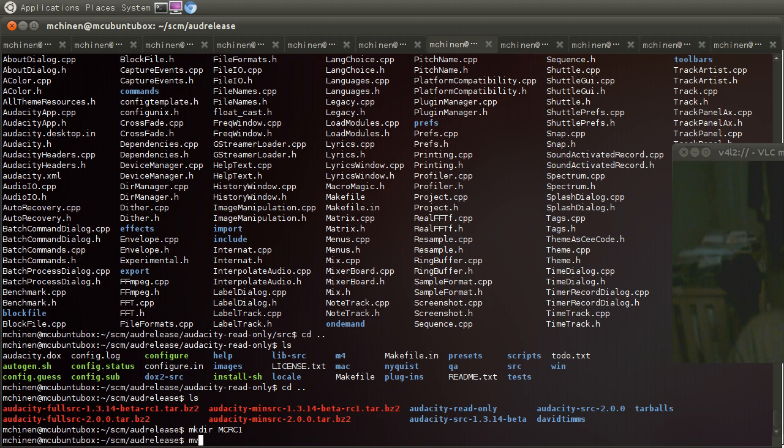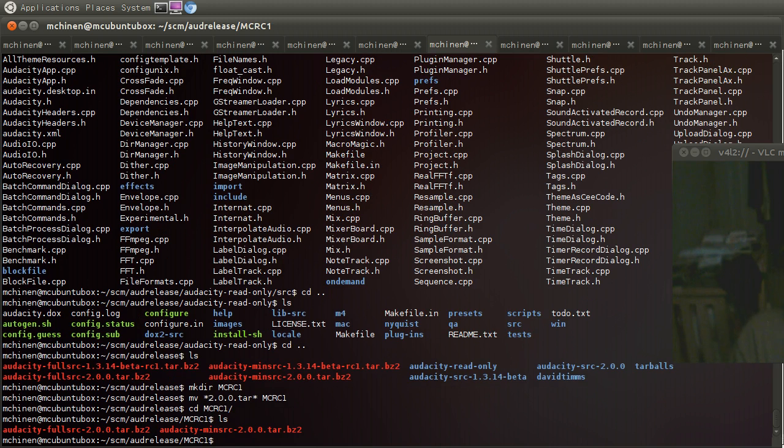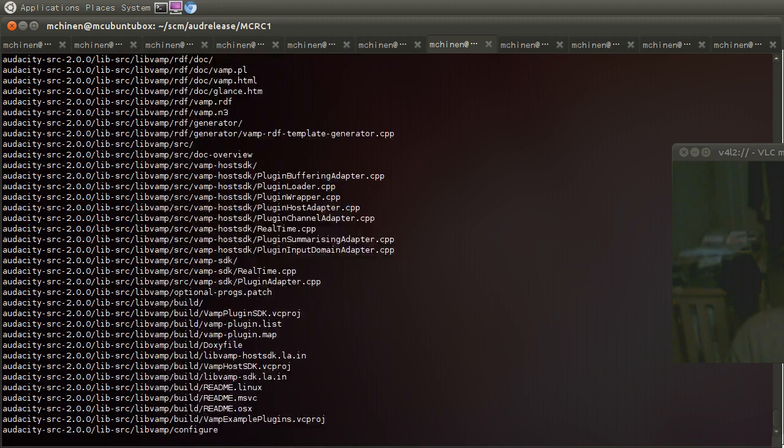Then I move star 2.0.0.tar star to mcrc1. cd mcrc1. Now we have to tar. Can you do tar xvf on bz? I don't know. So we'll do it first on Audacity min source, and then we'll build and run that.